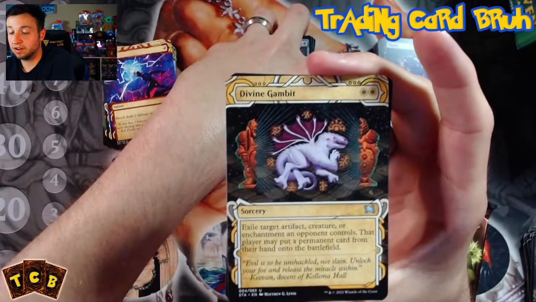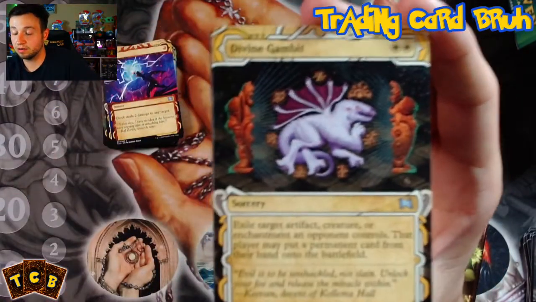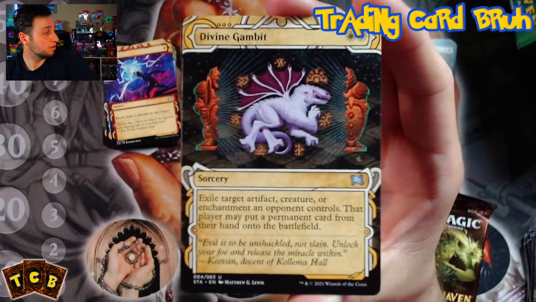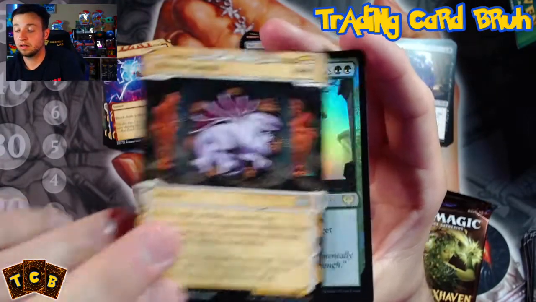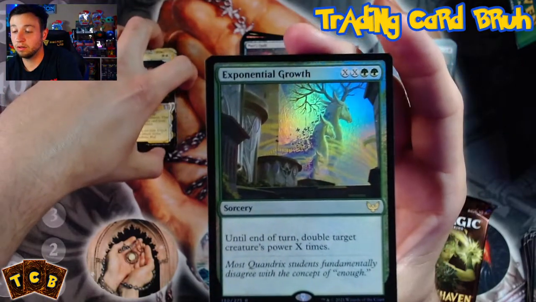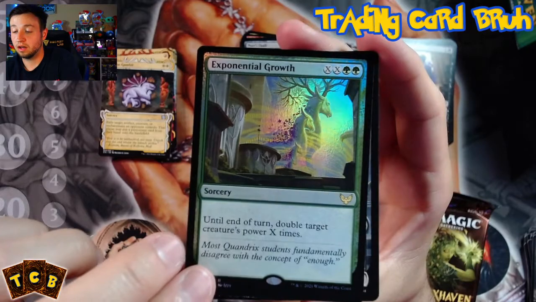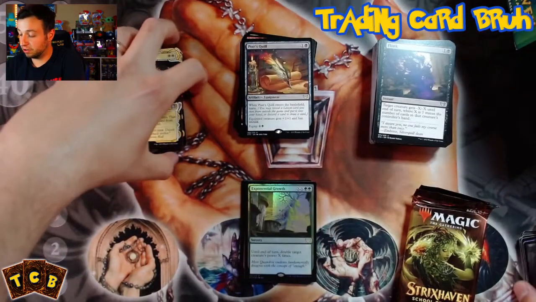Divine Gambit. We haven't done this yet either, but even when you get uncommons of these lesson cards, it's just awesome because you have to appreciate the artwork and the borders. That's amazing. Ooh, Exponential Growth, rare, foil. Until end of turn, double target creature's power X times. That's gross. Very fitting for a green card, though.